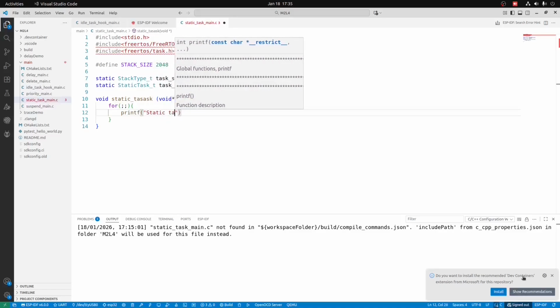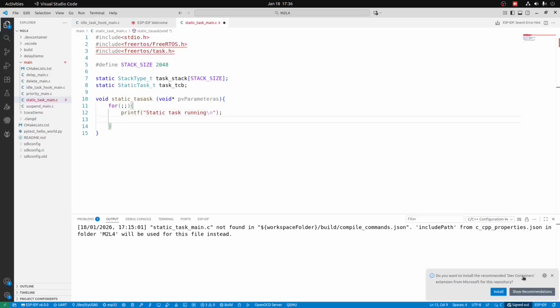Delay of 1 second using pdMS_TO_TICKS. This will convert milliseconds to number of ticks. Then we will create our app_main function.